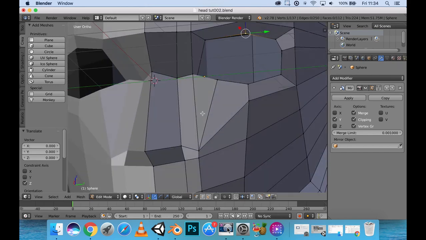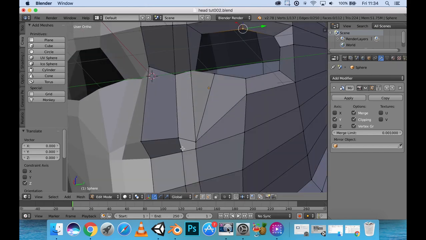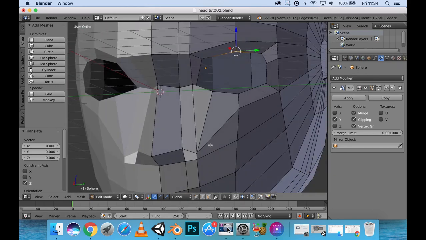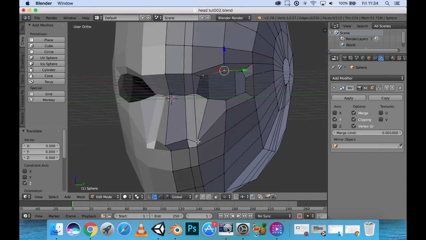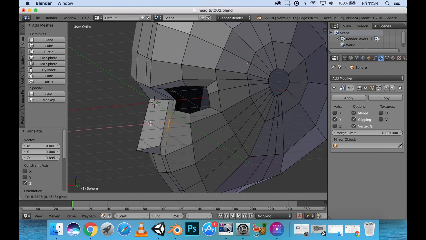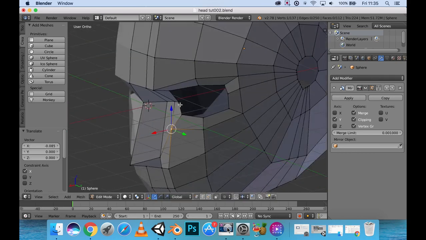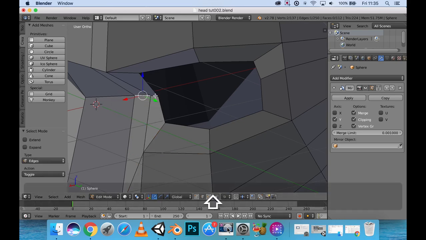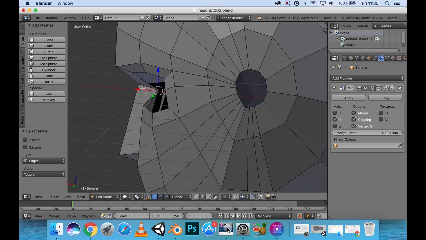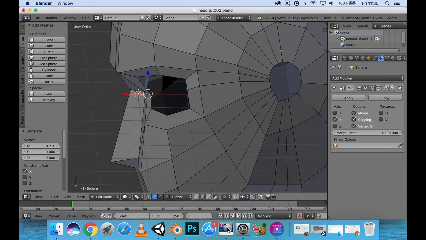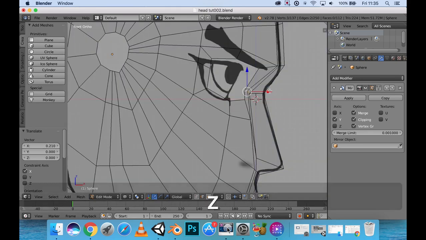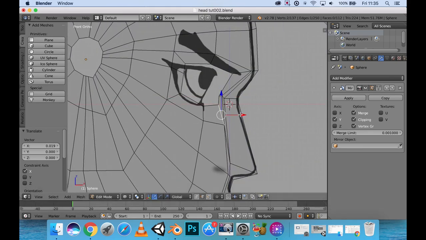As you can see, we have to get rid of this weird shape here, give it more natural flow. We can just pull this up here, grab this. As you can see, our eye here is in a really weird shape. We're gonna also bend this a little bit forward. I'll just pull this forward. I'm gonna go into the side view here. Check this out. Let's pull this back a little bit more.